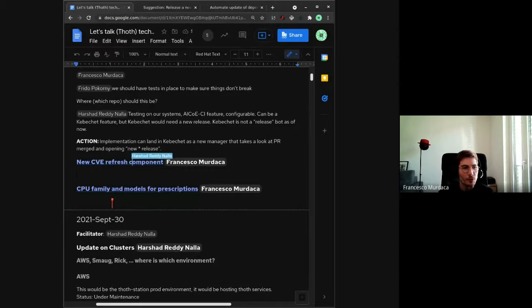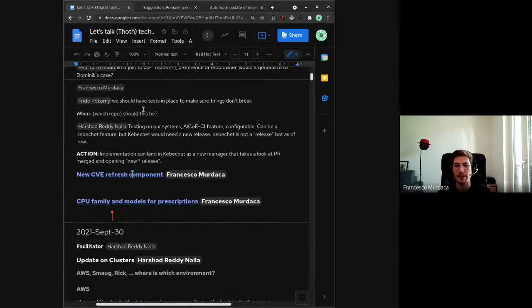Yes. So I saw the email. I think everyone saw the email from Christoph that we are not opening PRs to basically adjust the CVE. And then I was thinking, why is that? If I'm not mistaken, we are basically only gathering the CVE at the beginning and sending the message. And then Kebechet is actually looking at the repos and then opening the pull request. But if that message was lost somehow or something in the infrastructure was not working, we're basically not doing anything anymore. Those CVEs are there, but no one is looking at them, correct?